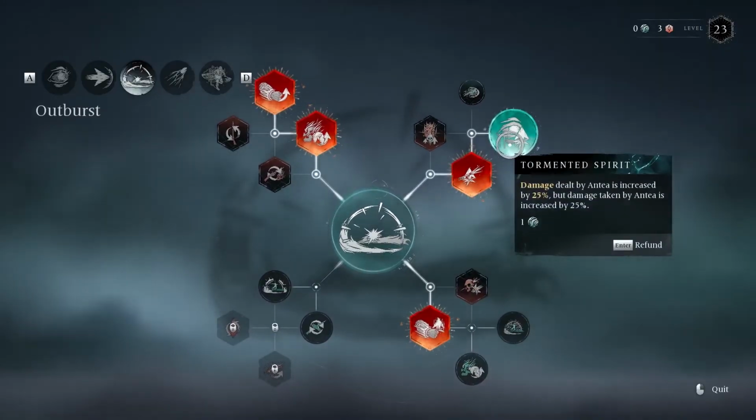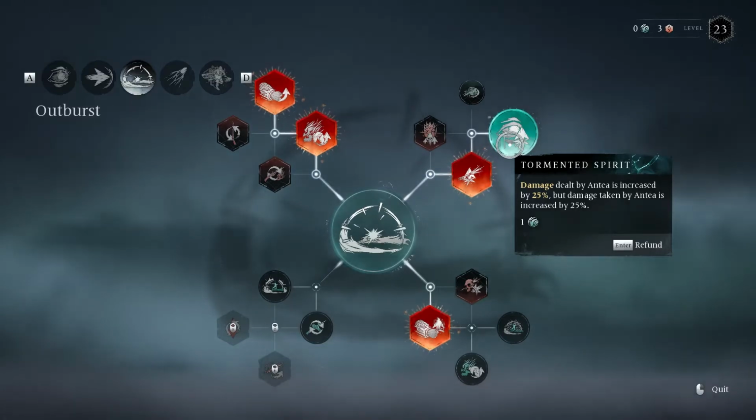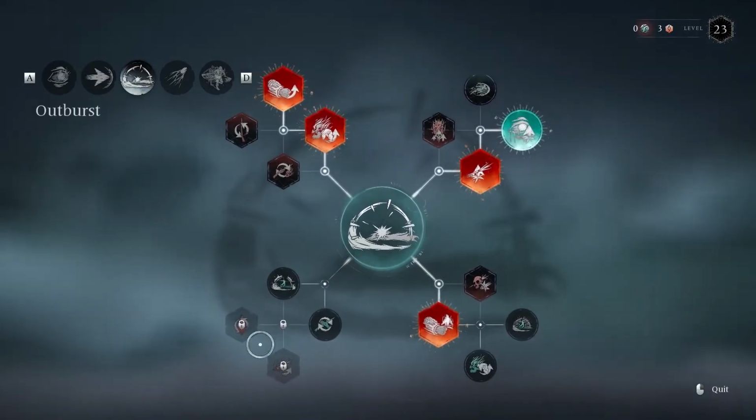And then we have tormented spirit. Damage dealt by Antea is increased by 25, but she takes more damage. We don't care about that because we want damage in your ghost. You can move around, it's whatever. For both of these trees, there's nothing really that important.